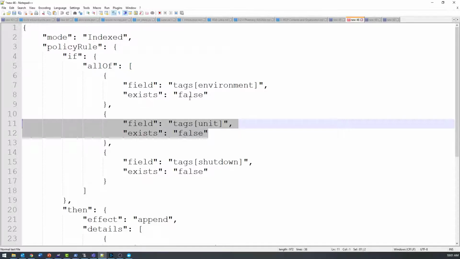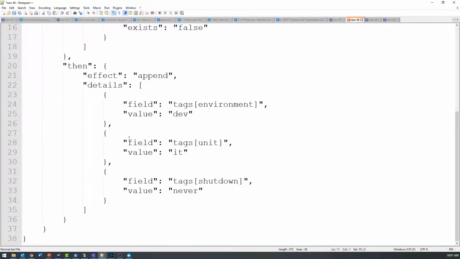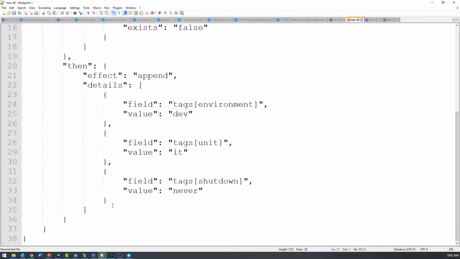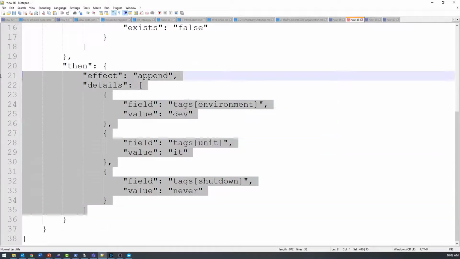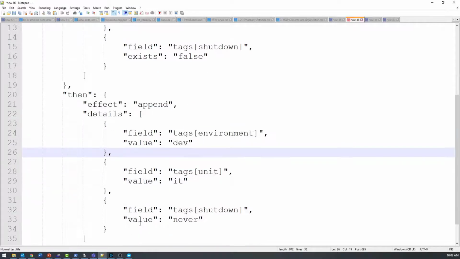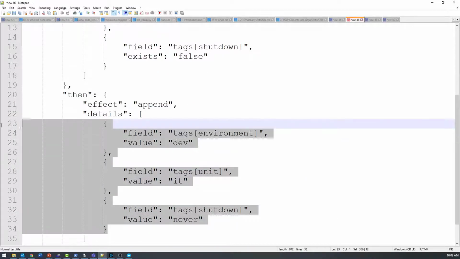And if it doesn't, then instead of just denying the creation of the resource, what I'm going to do is automatically add those. That is one thing that you can do with policy: you can do some kinds of remediation with them. It doesn't work on everything, but if something is out of compliance, and it's something pretty simple like tagging, what you can do is append some tags to the resource when it's created. So if I were to create a resource without tagging on it that did support tags and these weren't present, it's going to attempt to insert these tags here.